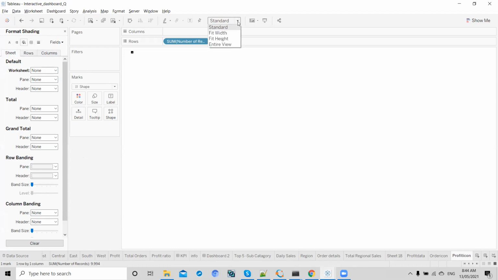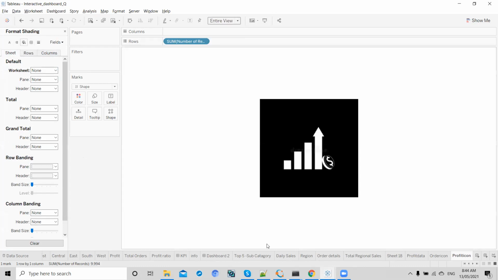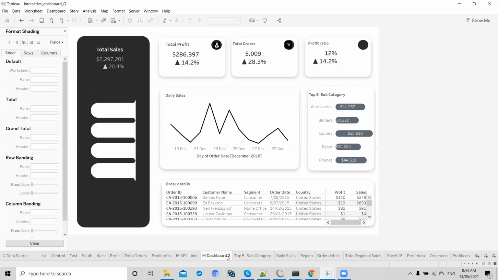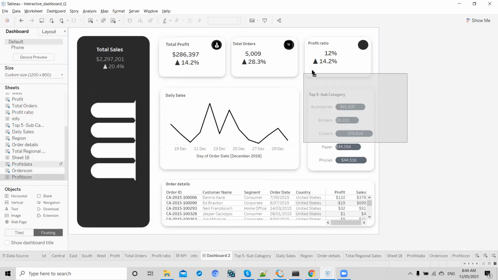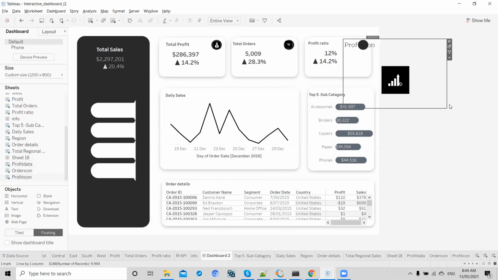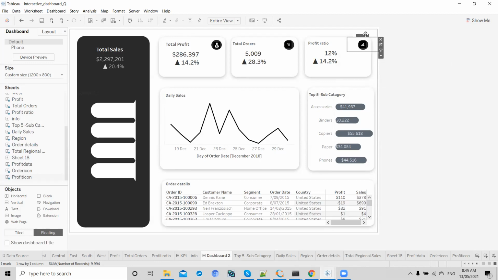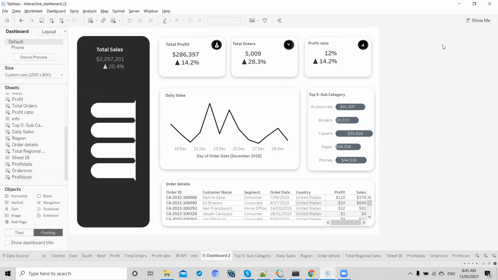So now view, this looks good. Okay, now drag and drop in profit icon, remove the header. Okay, looks good now.